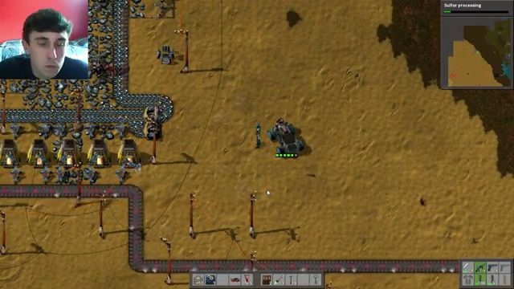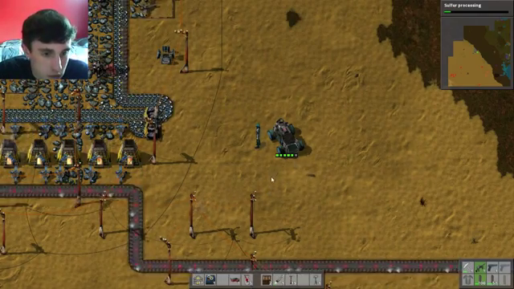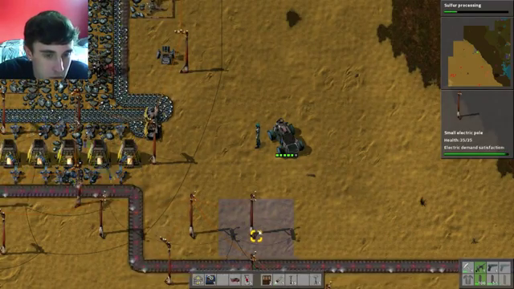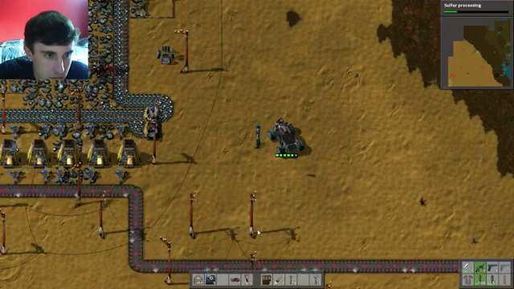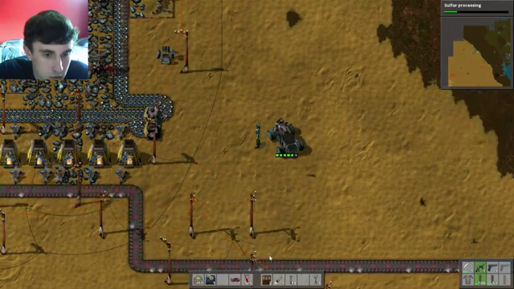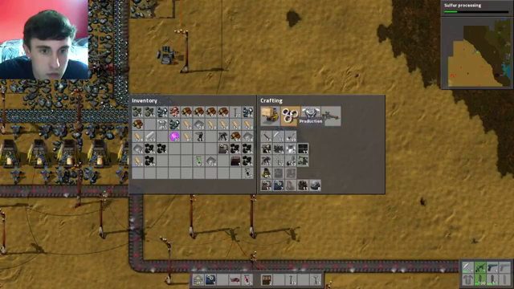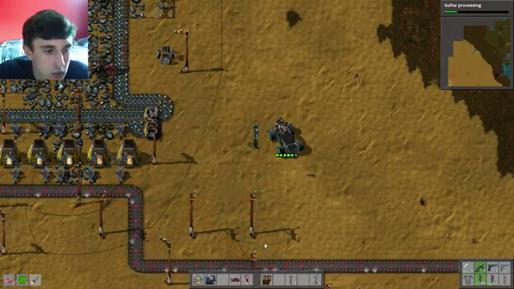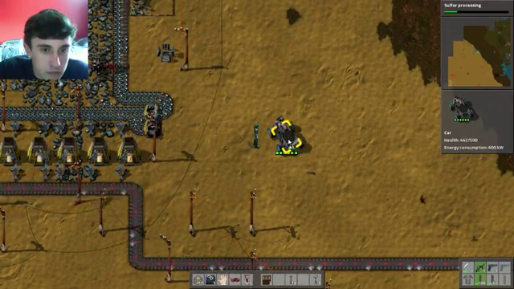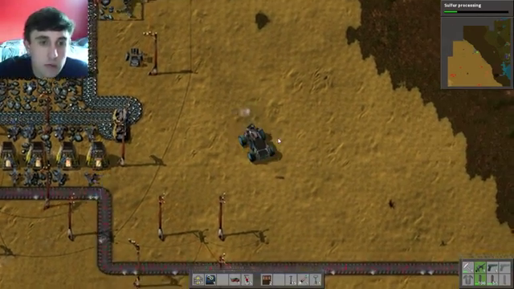So the steel plates and the copper will go to the lab, and so on. So let me just think here. Well, first thing I want to do, I want to try and... Oh, wow. I need another one of those repair packs. So then we're going to... There we go. It's all fixed now. Just don't hit any more trees.